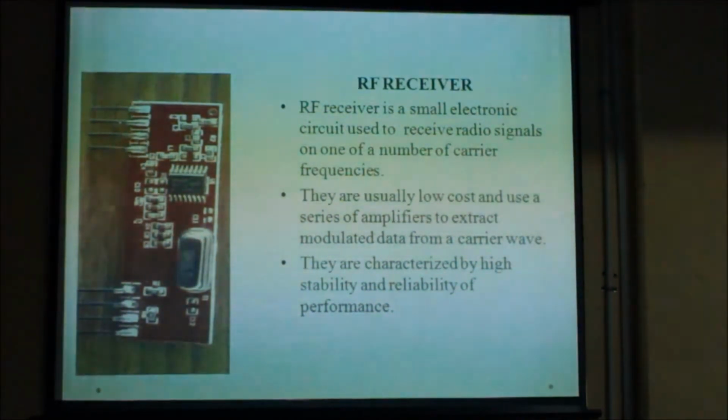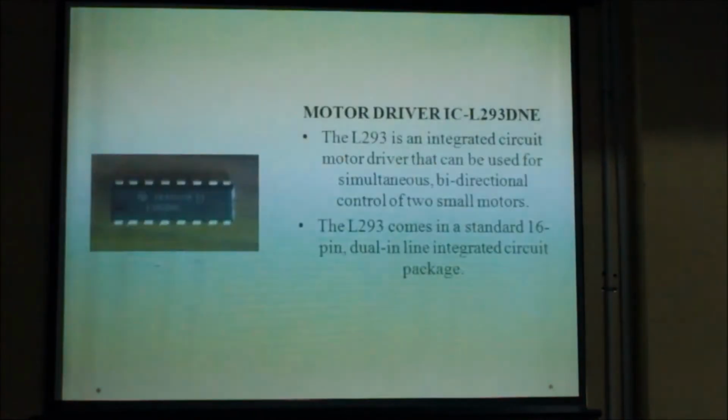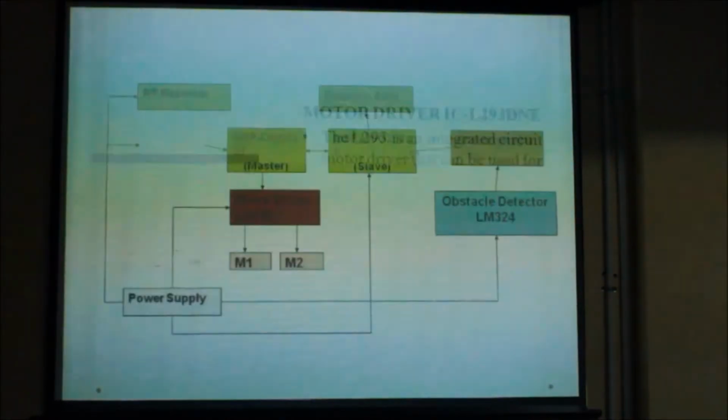antenna. The next component we have used in our receiver module is motor driver L293D IC. Now this IC is manufactured by Texas Instruments and it is the most important IC in our project as it drives 200 RPM motors and due to its bidirectional nature we can control the two motors at the same time.